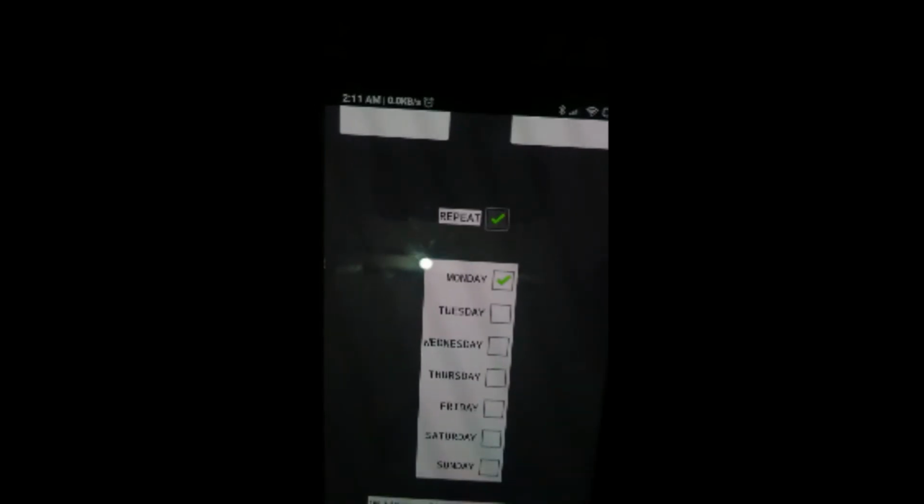If I tick this repeat box, it will turn on again next Monday at 2:11 a.m. So this is the function of repeat. It will save the time and the day.